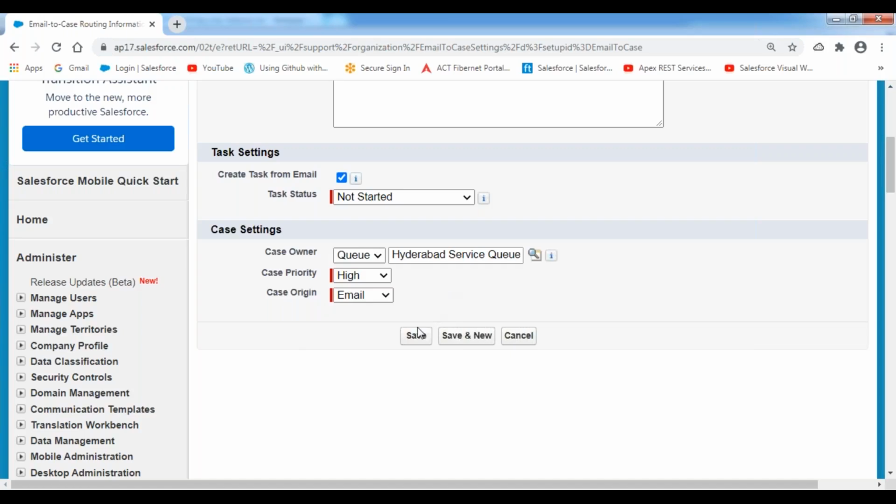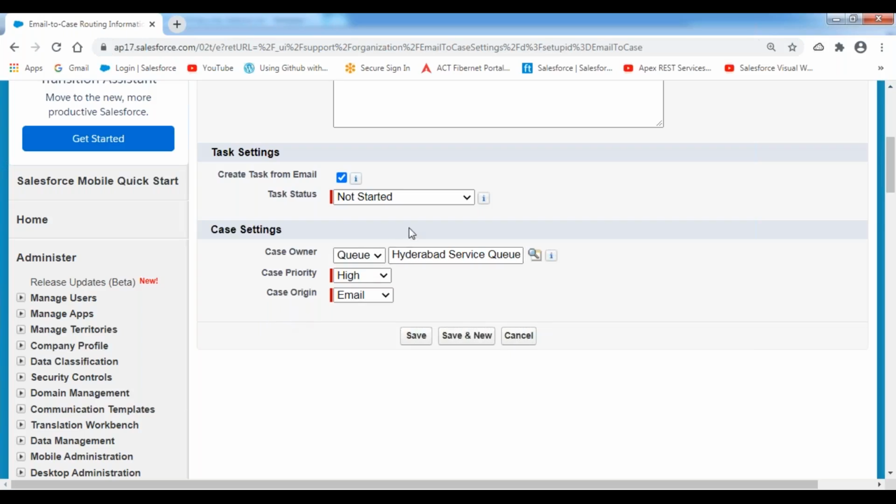Okay, sir. Now click on the save button. Sir, I have one more question. Suppose the users may be in different locations, and they face some issues and send the email. Can all these emails be sent to the Hyderabad service queue or any other?